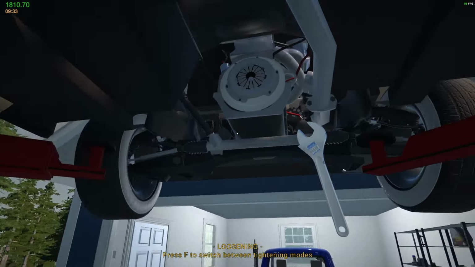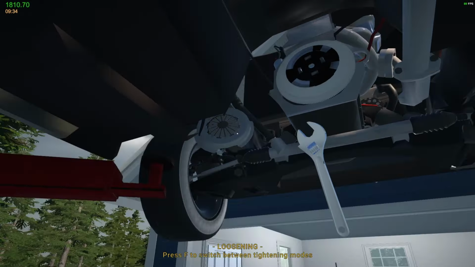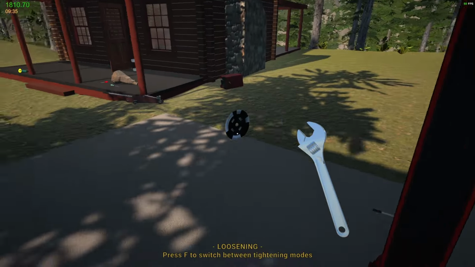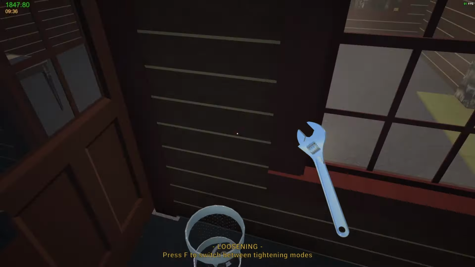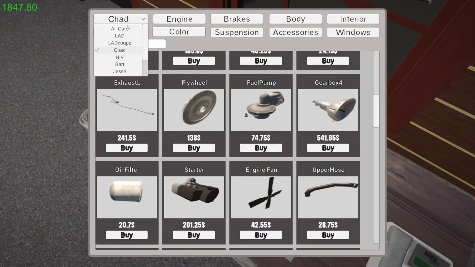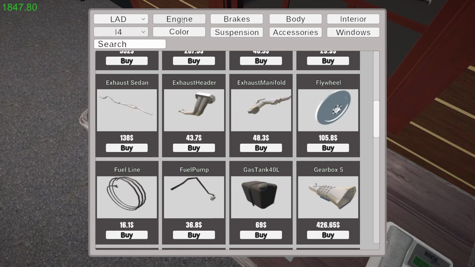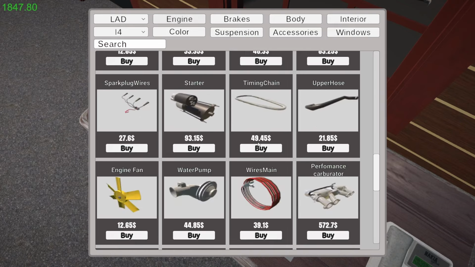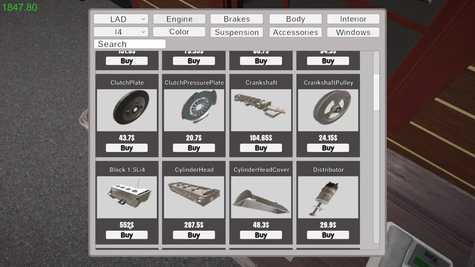So I think the game uses a very simplified, yeah, look at that, the clutch is toast. So they want me to do a clutch job for $120. There ain't no way. Like they just base it on the value of the part, right? Not an I6 engine. Clutch plate. $43.